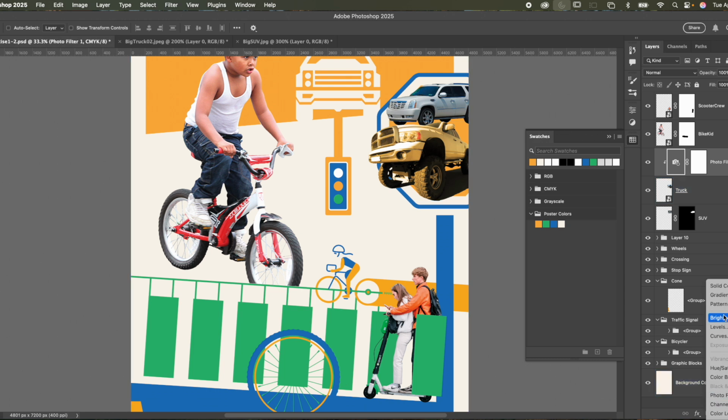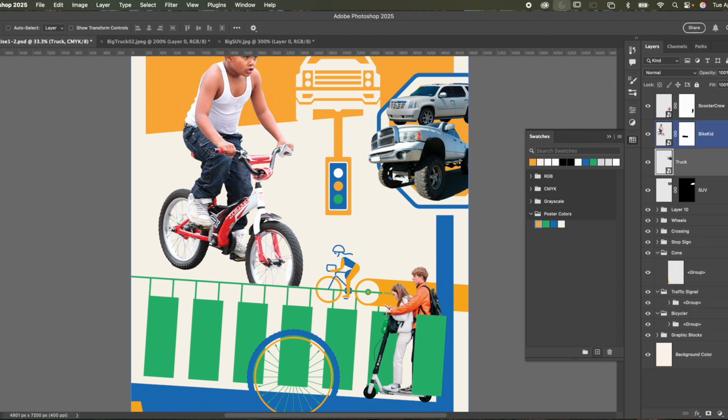Now we can come in here and adjust levels or curves, brightness and contrast, but there's an even better adjustment we can do for this. So I'm going to take this photo filter and drag it onto the trash can icon. I'm going to go back to the adjustment layer, and I'm going to choose this one.